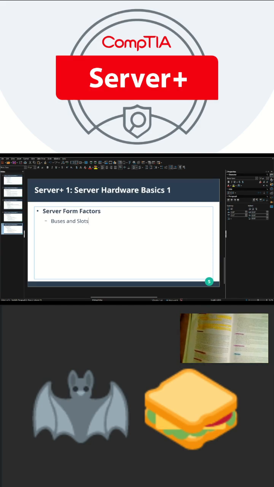Okay, so let's take a quick look at that. We're talking about expansion slots.